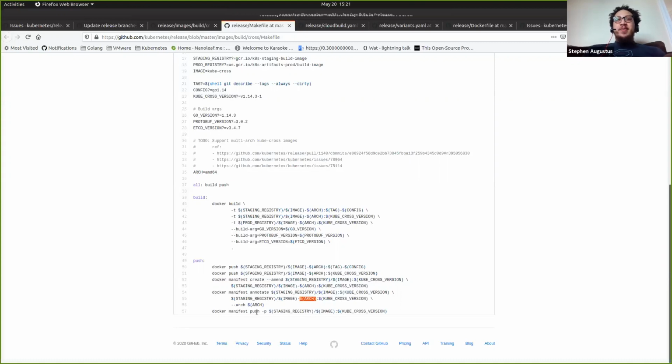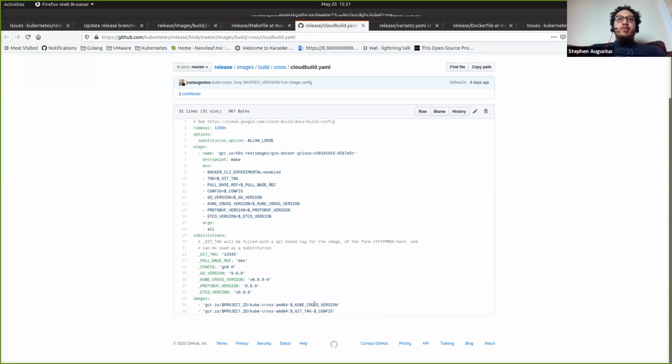Okay, and then finally we push this manifest. We've pushed the tags, so we're pushing that tag -config, and then we're pushing the architecture and the kubectl version, right? So what will end up in the staging registry is a variety of different tag configurations that you can use for your promotion or to key on. Eventually, I would probably add a latest -config to this one as well, so that it has some auto bumper implications, right? Where we can start to use the auto bumper to find the latest version for Go 1.13 and then bump that across the repo, right? So maybe one day soon.